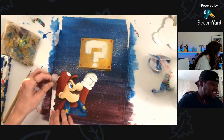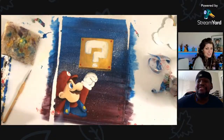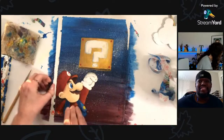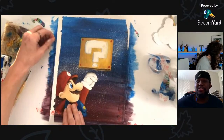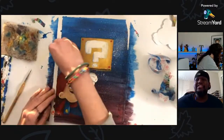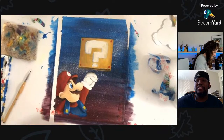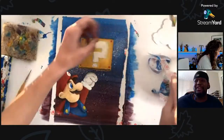Man, this tape is not doing its thing. This normally is a much more satisfying part of the process. The reason I picked Mario is because Tabitha and I have a lot of mutuals, so we know a lot of people in similar circles, like Joint 3PO and stuff. What is the one thing that brings us all together, aside from food and Star Wars? Mario. Everybody loves Mario, so why not?